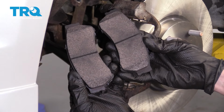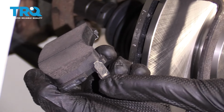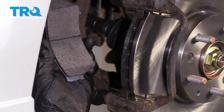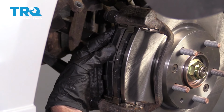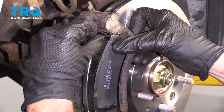Now it's time to install our brake pads. Something to pay attention to is one of your pads for each side is going to have a wear indicator. We want that to be on the inboard pad, so the one on the inside. Also, I want to have it facing towards the bottom on this application. Do the same to the other pad now. Carefully slide this in here.